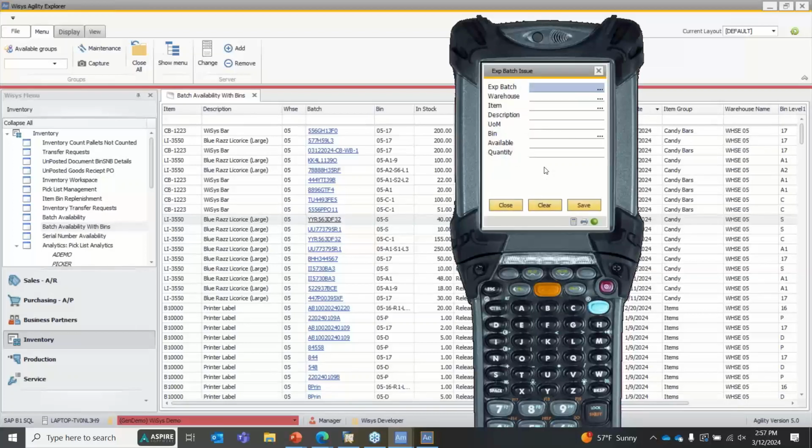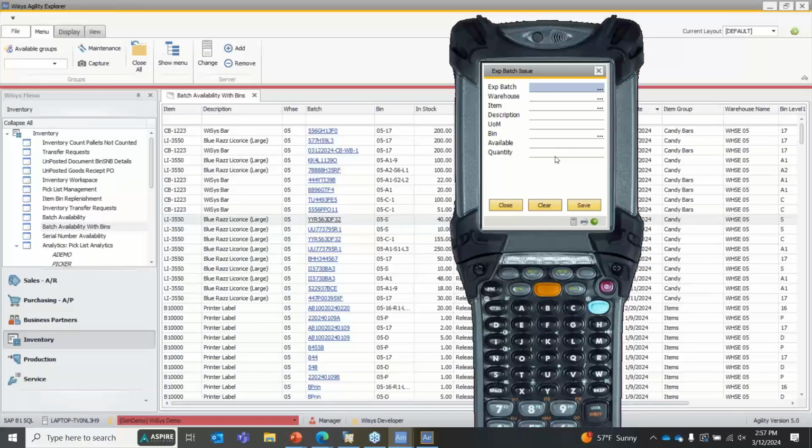And for any of you that watch my tailoring of the month video, I actually show you how to create this form in that video. Now, it's not perfect. I didn't spend a ton of time refining it, but for our purposes today, it's going to work like a charm. So the point of this form is it's going to allow you to do a goods issue for expired batch items and only expired batch items. So you will be prevented from choosing any batches that are not expired, anything that doesn't have an expiration date, or even any items that are not batch tracked, right?